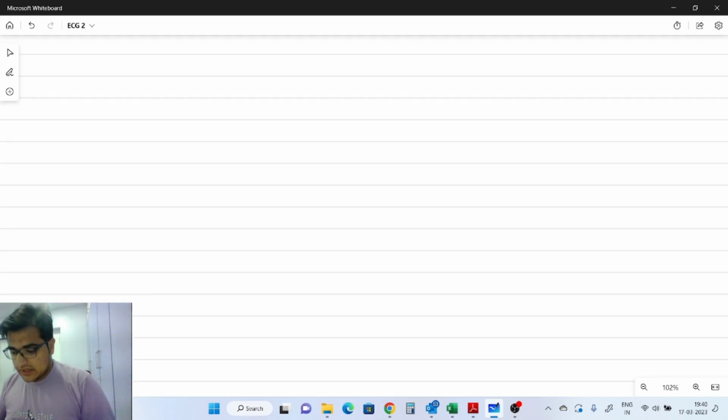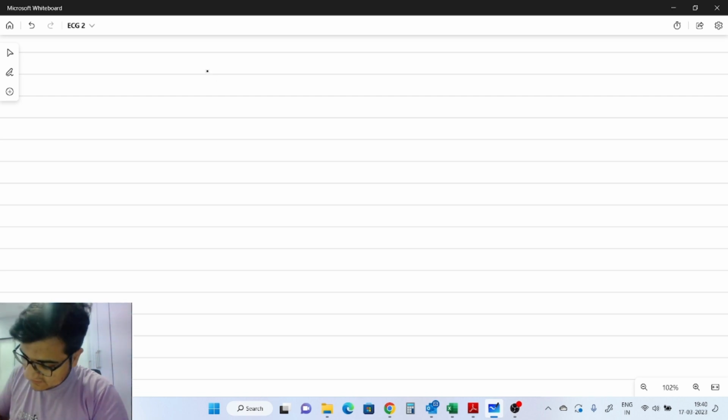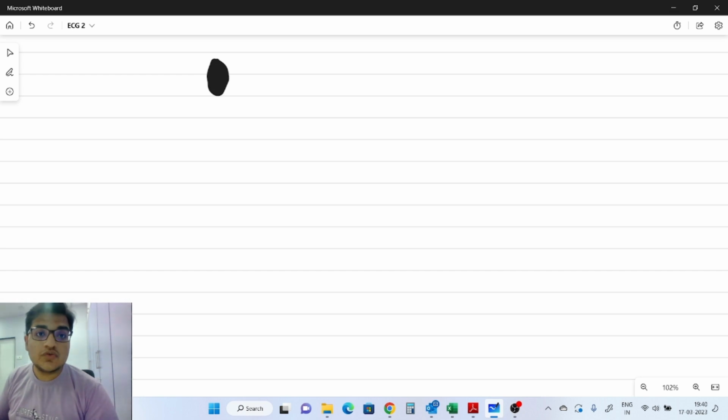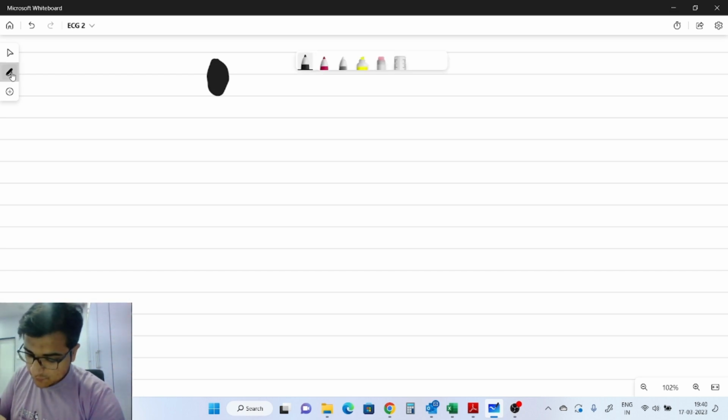So, the conducting system of the heart. We have the SA node. I'll be a little quick in this because when I talk to you about the physiological aspect, I'll cover this in a little more detail. I'll not be repeating the names of the structures over here; I'll just be talking to you about the physiology of the structures.